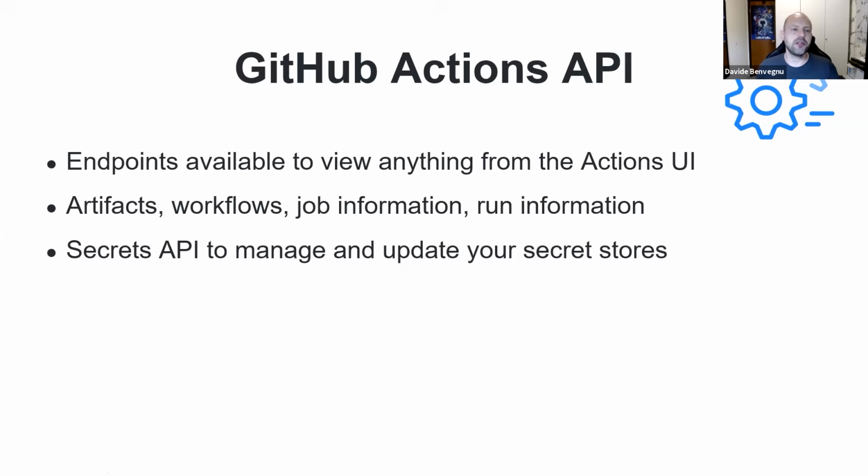Last thing, kind of related to this, or actions in general, is that basically everything you can do from the UI in actions, you can do via APIs. The only thing that is not available is the secret's value. You have the APIs to manage and update the secrets, and so you can do it also via CLI, but you cannot see the value because, again, we cannot see the value even from the UI. Everything else, if you want to access and manage artifacts, see the workflow status, the information about your jobs, trigger actions, and you name it, is available via API.